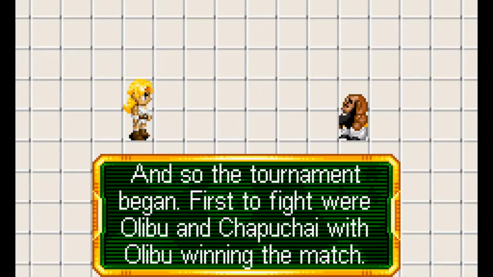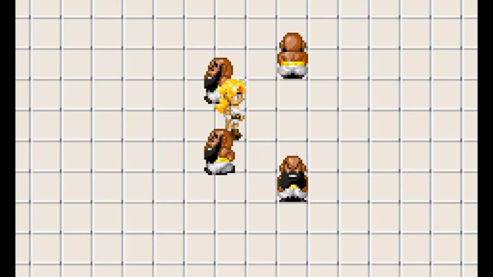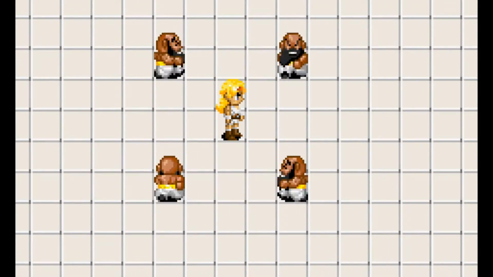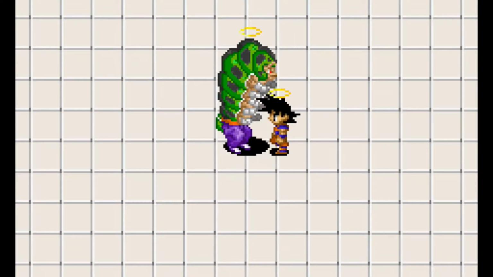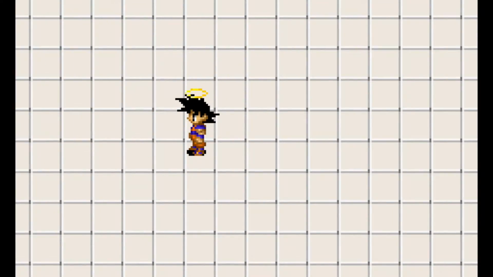So, let's continue. And so, the tournament begins. The first to fight were Rizzle and Takuchi? I think that is his name. I'll botch that up, because I haven't seen that part of DBZ in a long time. With the Libu winning the match. Some characters you won't be able to get, though, like him. Many awesome fighters battled in the ring. Caterpie? Ha! That's a reference to Pokemon, in case you didn't know. Just saying.